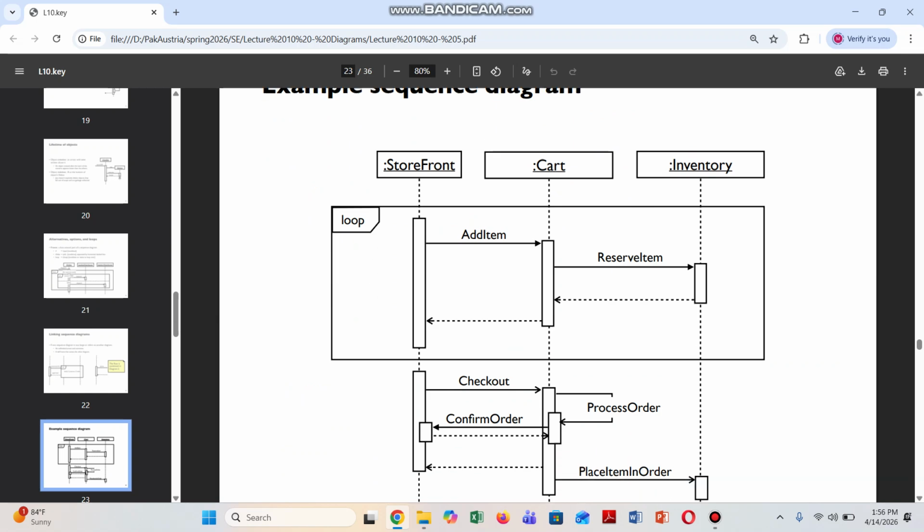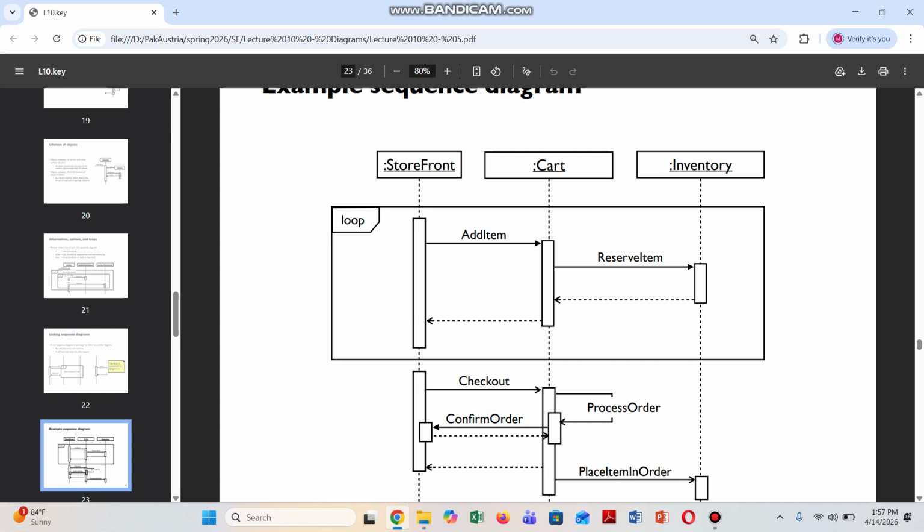So this is a simple sequence diagram. For example, if we have storefront, cart, inventory. Loop means whenever I am adding an item, the item is being reserved, the inventory is replying, and the cart is responding. So this is the flow. When I have added all the items and press checkout, the cart processes the order, it comes back to cart, it calls the same object and it confirms the order.